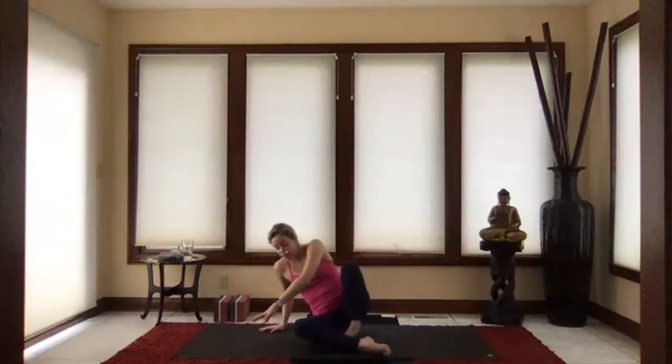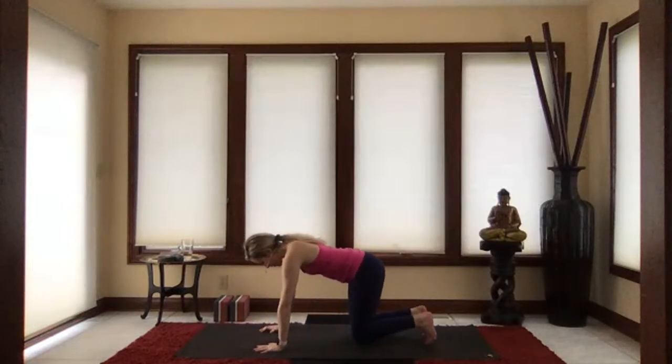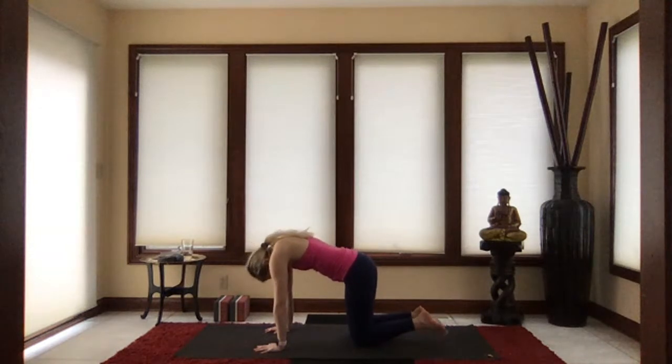And sit back up. And come forward to your hands and your knees. You can swing your legs around or just roll over your hands and knees. And stack your joints. Take a deep breath in, curl your toes under, drop your belly, roll your shoulders back and look up. For cow. And exhale, round your back, tuck your chin, point your toes back. Gaze towards your belly button.